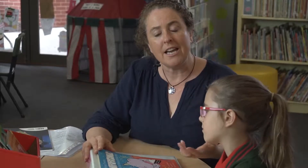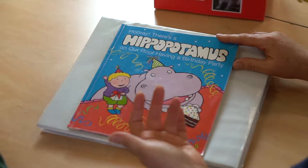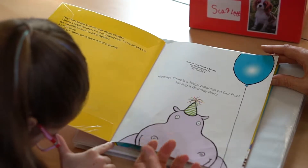So here I'm just supporting Scarlett in reading the title by reading just behind her, so that she's reading the bit she knows successfully and I'm helping her with the bit she didn't notice the first time. You want the read to be really successful and you want to be the one who provides the extra information whenever she needs it. It's really important for Scarlett to feel like she's had a successful read and enjoyed it, because that's going to make sure she understands the story. The meaning of the story is key to any first read.